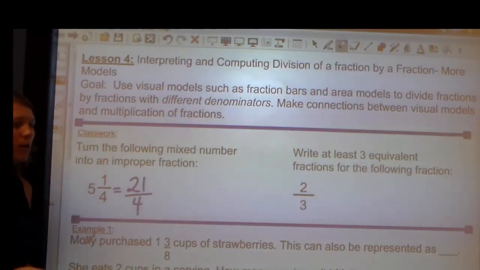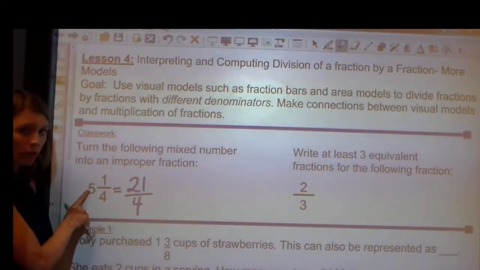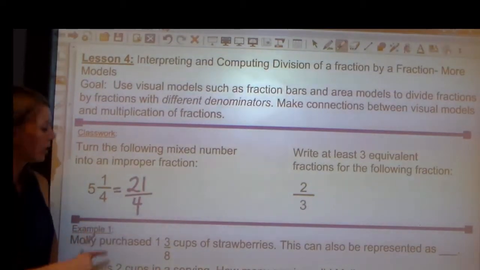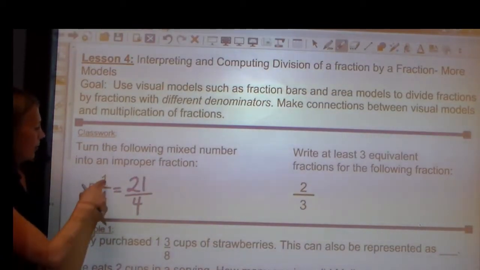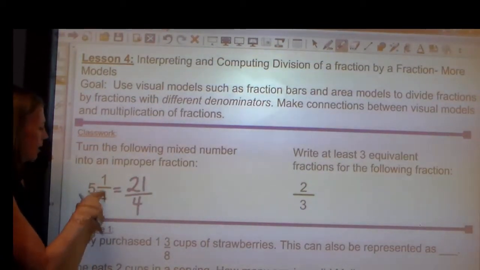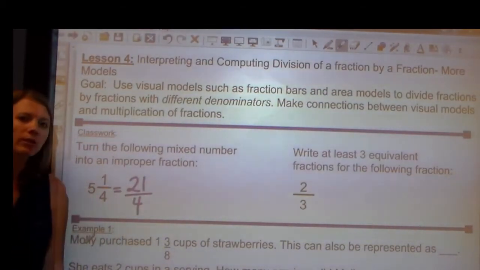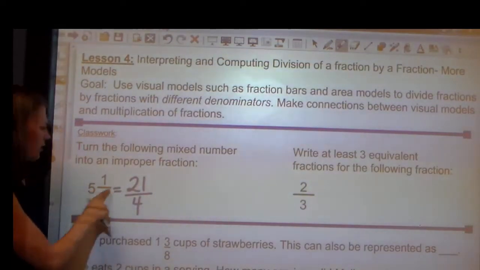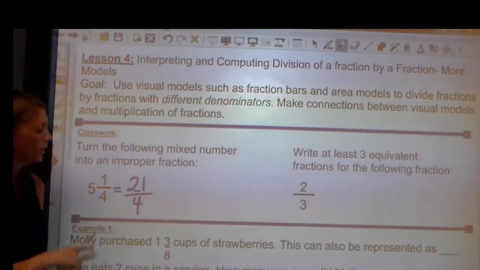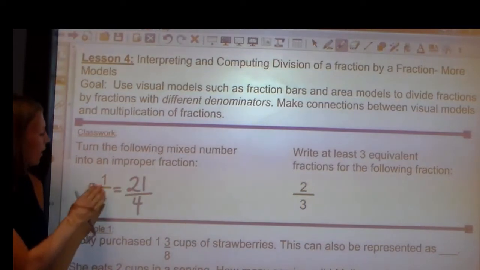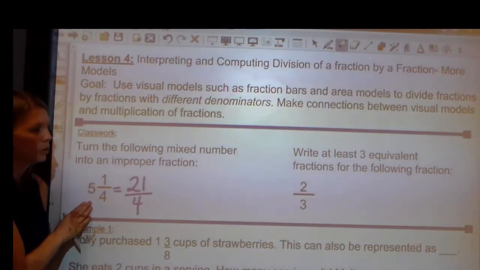Now, some of you might have been taught a shortcut where you just multiply your denominator times the whole number. 4 times 5 is 20, plus 1 making 21, and then you keep the same denominator. That's because 5 wholes is 20 fourths, and we have this extra 1/4, so that's why we're multiplying and adding to get 21 fourths. Some people accidentally do it the wrong way, so if you understand why and what you're doing, then hopefully you will do the right shortcut, and you'll think about what this 5 really means in terms of how many fourths. So again, 5 1/4 is equivalent to 21 fourths. This is called an improper fraction. This is a mixed number.